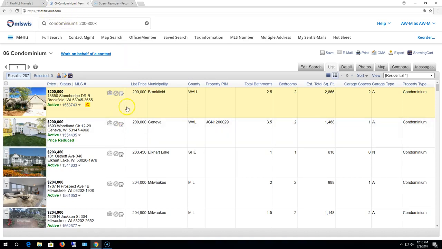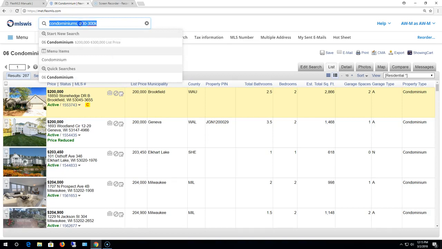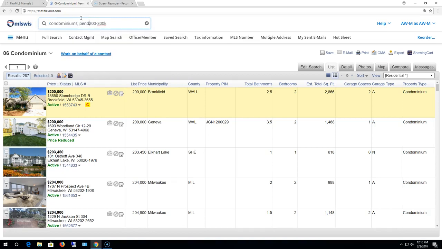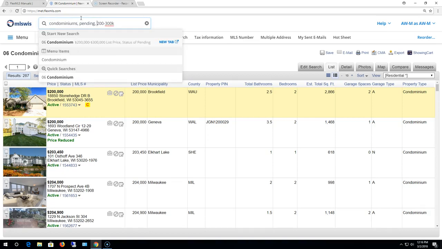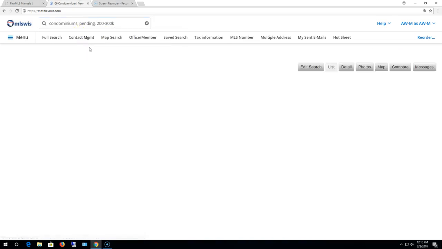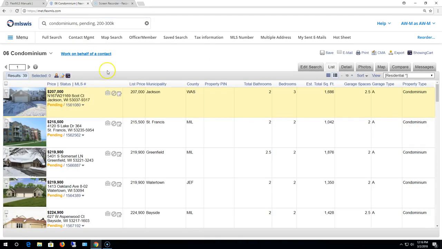Now if I wanted to add a status, maybe I want to see what's pending in that price range, I'm just going to click my mouse up here and add in a status of pending, comma, space. So now condominiums that are a status of pending with the list price 200, 300, and click that open that way. So there they are.